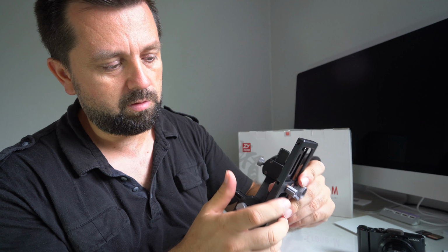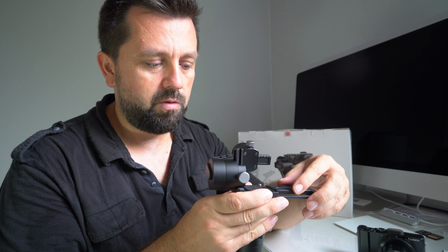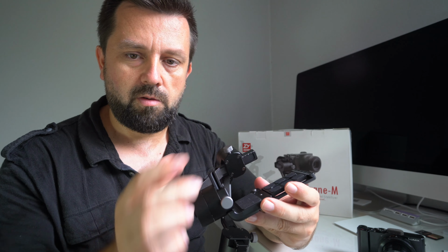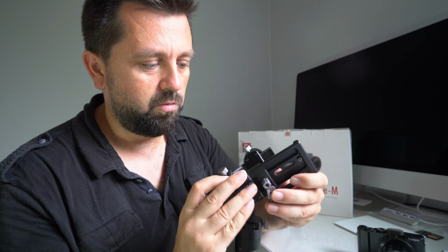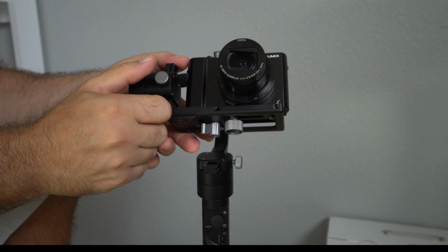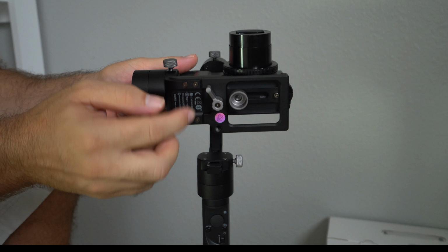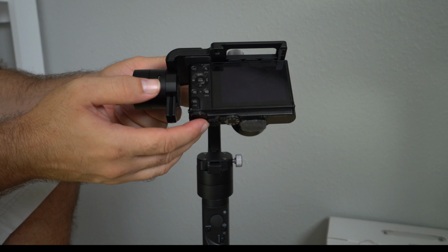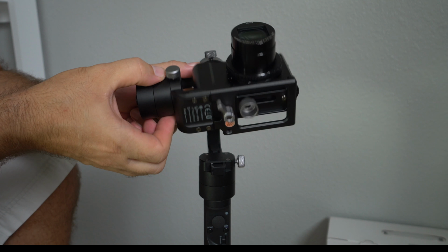You just undo it here and then it just moves around. So that's actually for whenever you first put your camera on. You kind of start with this and then you go to this. So I kind of missed this step, so I want to make sure you guys knew that that's what that's for. So we can go either down or up. No, it looks like it needs to go up. Let's go all the way up, see what happens. Okay, it's starting to be a little better. So the point here is no matter where you put it, it needs to stay there. Okay, so it looks like we have something here that could work.